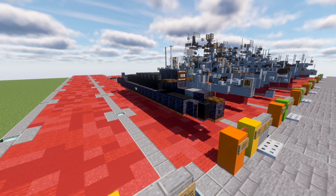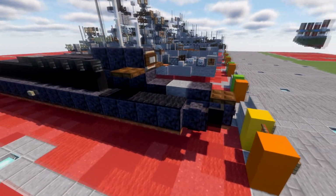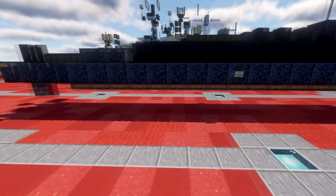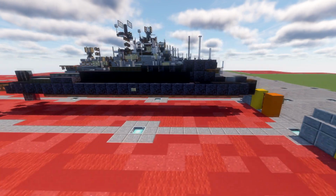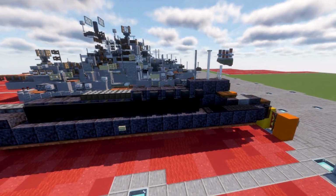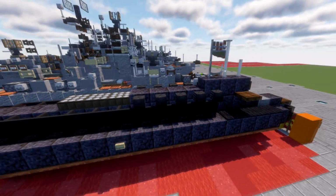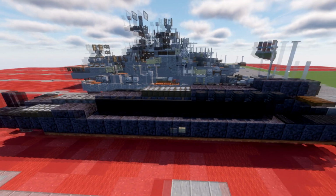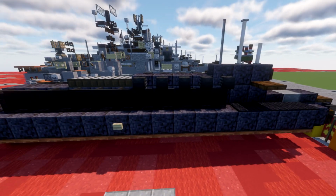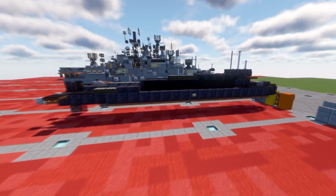With it though, let's go ahead and dive into taking a look here at the build. Starting off, we have the shape of it, the hull, a pretty standard submarine type shape. The conning tower here, and as I mentioned, it's got this hump back, which sits a lot higher than normal submarines. Usually it's the conning tower and it's pretty flat all the way back, but this has a hump back that slopes downward. This is obviously for storing their missiles and all that stuff that it's able to fire.